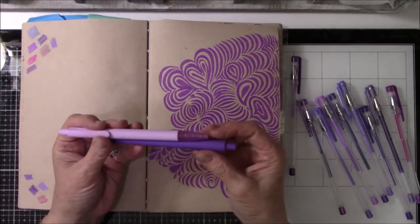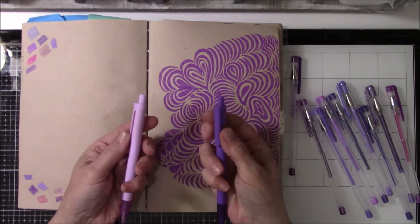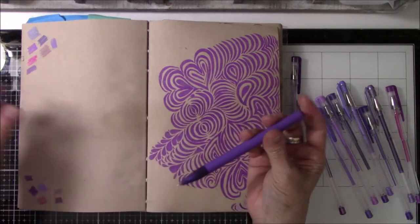All right, so here are two pens that were gifted to me. These are Arteza ink pens.